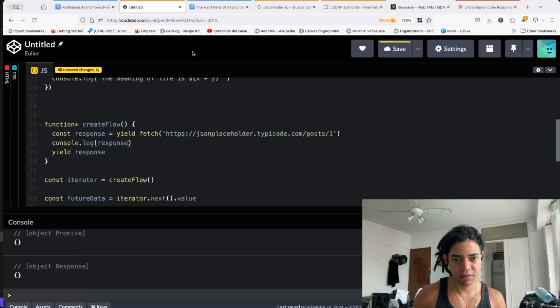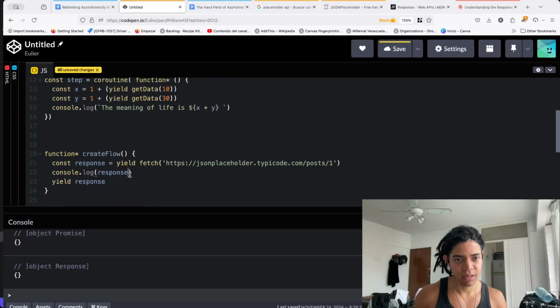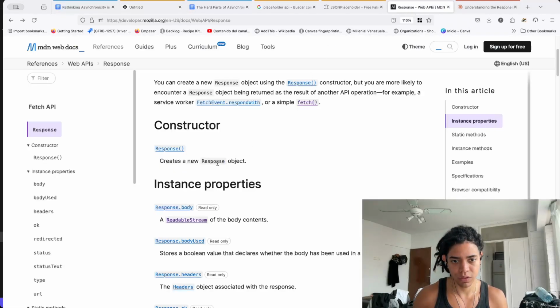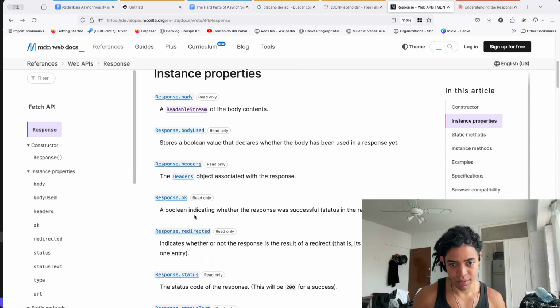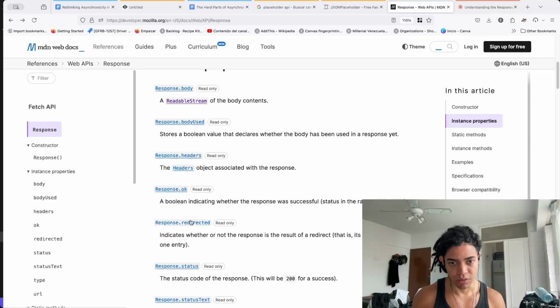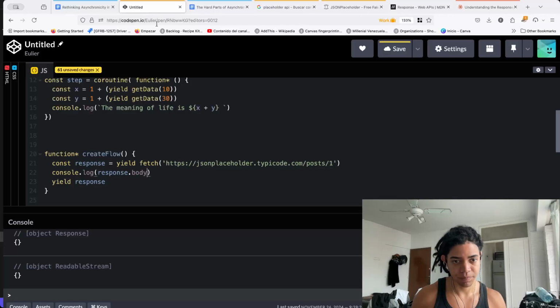So if we say, for example, response.body, and I think this is a read-only property, it says, hey, this is now a readable stream.